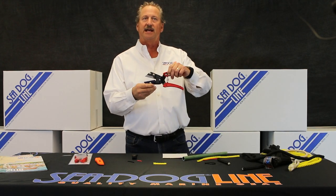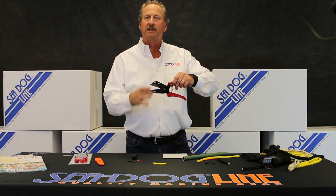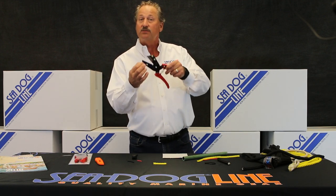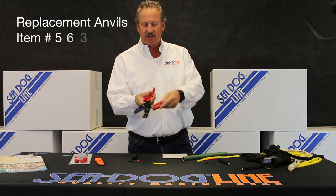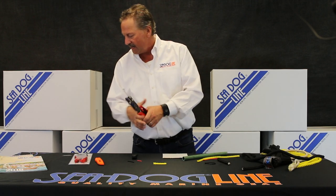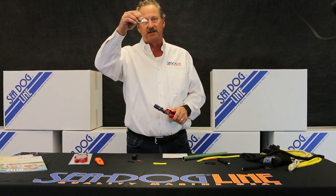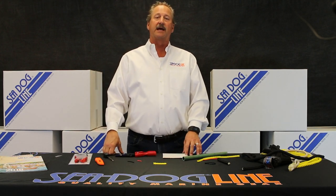What makes this really intriguing is it allows you to loosen two screws to pull the blade away. We also have replacement anvils that we sell. In the handle it stores two extra blades — these blades are available at any hardware store, it's a standard utility blade, and it's something that we all like to carry in our own tool bag.